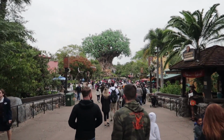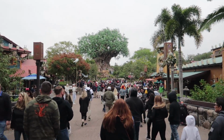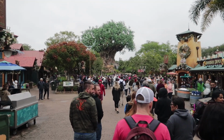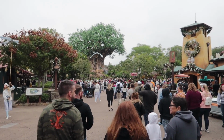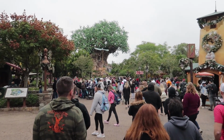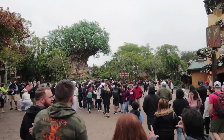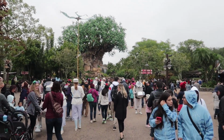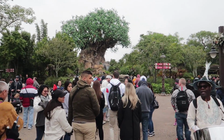Not bad. So if I were to rank this for you guys, obviously I would put Animal Kingdom at number 4 for the holidays. Number 3 would be Epcot. Number 2 and number 1 are really close between the Magic Kingdom and Hollywood Studios. Now the thing is, Hollywood Studios you get for your price of your regular ticket. You get the Tower of Terror Christmas projection show, and you get Jingle Bell, Jingle Bam, all for the price of your ticket. Whereas what they do at Magic Kingdom is really awesome, but it is a separately ticketed event, Mickey's Very Merry Christmas. But it's hard to beat that fireworks show they do there and the Christmas parade. So for that reason, I'm gonna say Hollywood Studios is a close number 2, which makes Magic Kingdom barely number 1.